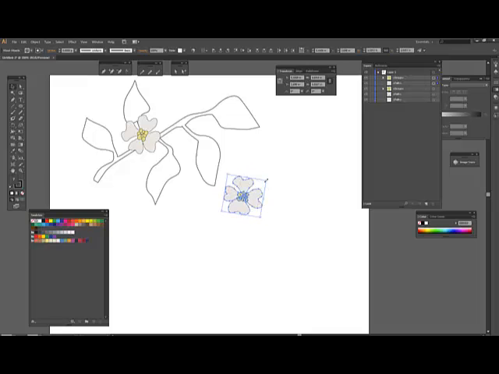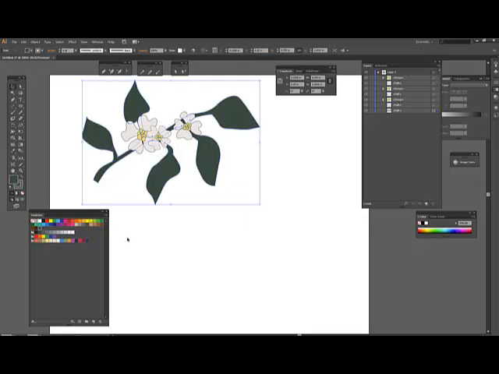And then I will just copy and paste them and resize them, turn them and rotate them and resize them until I have maybe 3 of them. There.